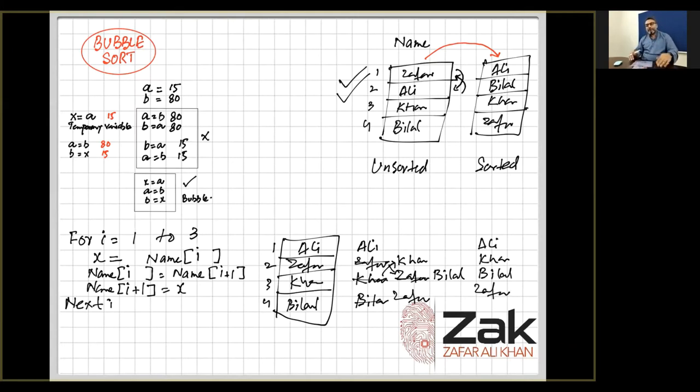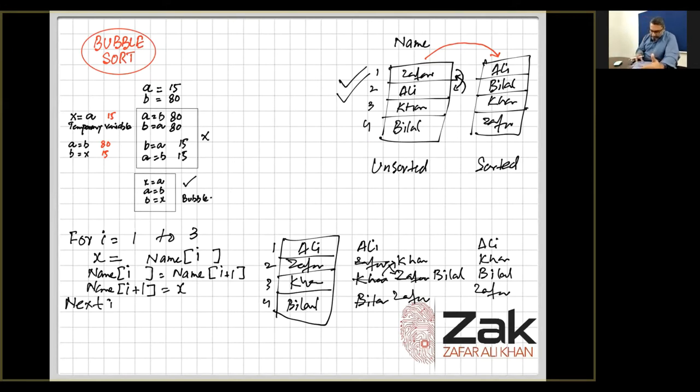You need to understand two things over here. Number one, that loop was not until 4, for the reason that we have been using I plus 1 over here. If I go up till 4, that means I plus 1 will become 5, 4 plus 1 will become 5 at the end of the loop. And there is no 5th element. That is a runtime error. If the program tries to access an element in the array which does not exist, then the program crashes. So you need to understand that we have to run the loop until here because we will be matching these two values and we don't have any value further. So this loop will always go up to upper bound minus 1 location.